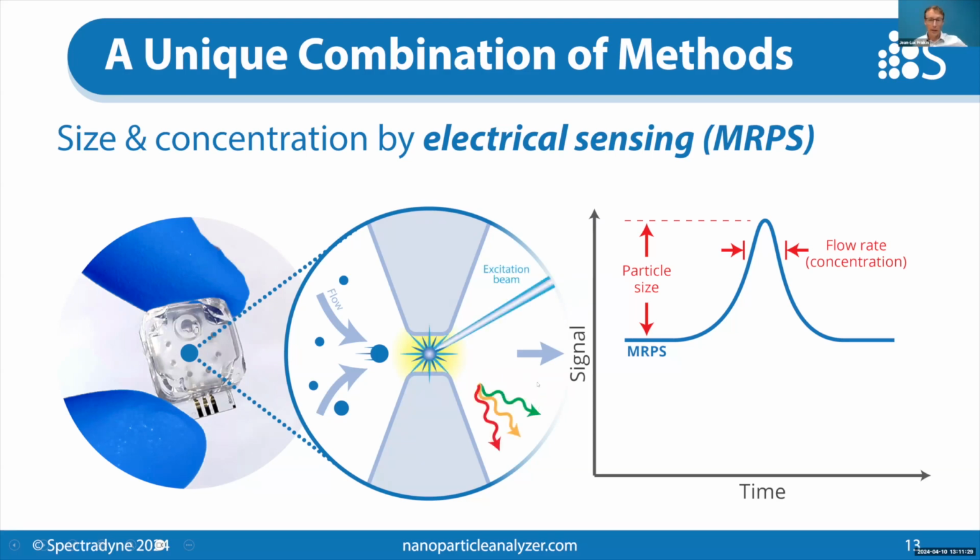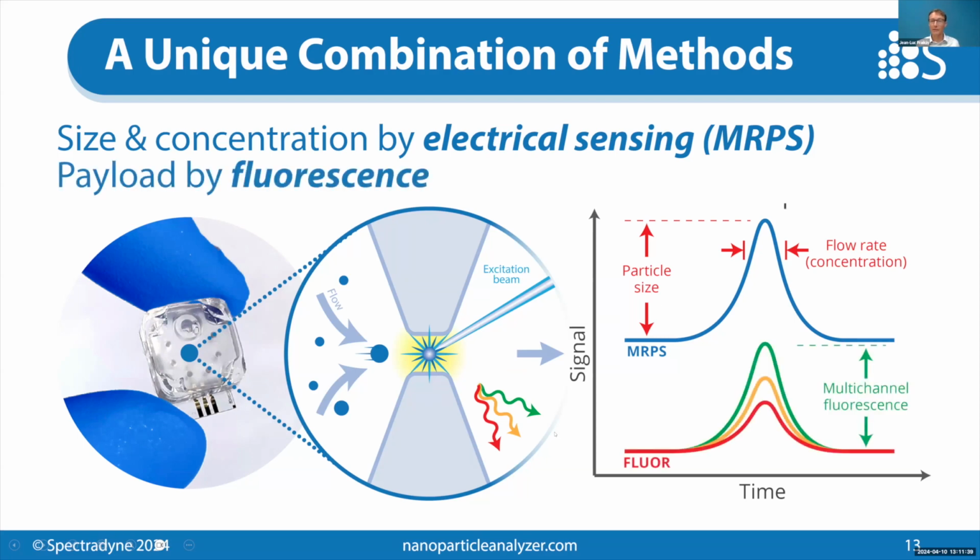Now, in the ARC particle analyzer, what we're doing is something totally new. We're exciting every particle with a laser beam simultaneously with the electrical measurement, and measuring the fluorescence light that that particle emits at the same time as we measure its size electrically, okay? So this is how we measure fluorescence or surface markers on different kinds of particles, or the internal payload, or membrane dyes. There's a lot we can do with this technology, just like on a flow cytometer, but now at the nanoscale properly.